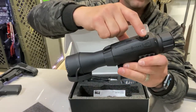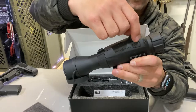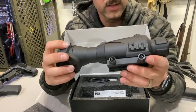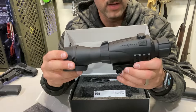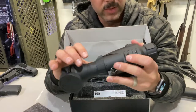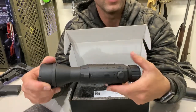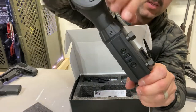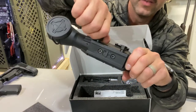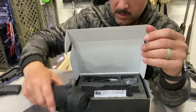This control knob rotates with nice clean clicks, and it also has a select button you can push in on it. Overall the unit is very clean looking. I saw one of the original ones that came out and you could tell it was an older mold, but this one is much, much nicer and cleaner looking. The final product came out much nicer. For the mount, it does have hex head nuts to tighten it down, and it is spring-loaded — the plate's spring-loaded, so it's a little easier to get on and off.